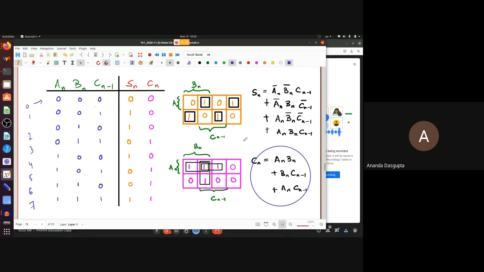However, the full adder circuit can actually be implemented with a lot less circuitry. Of course, circuitry means cost, right? And full adders are very, very important in digital computers. In fact, most of the work is done by full adder chips, full adder gates. So if you can somehow decrease the cost of that, that's going to bring down the cost of a computer a lot.